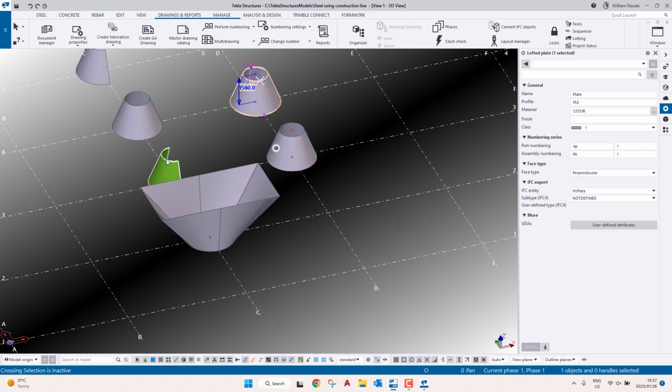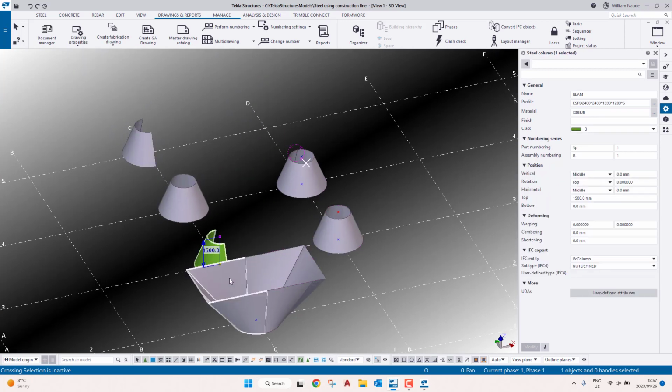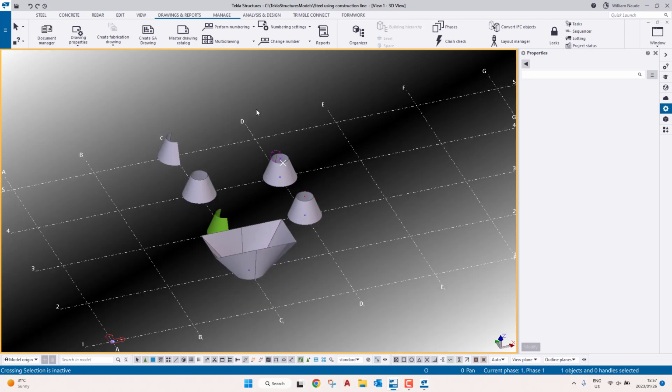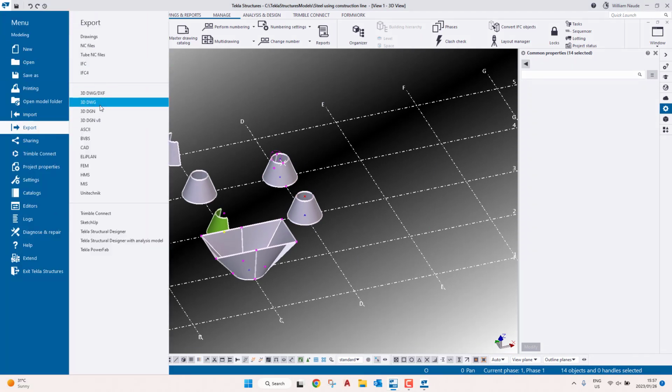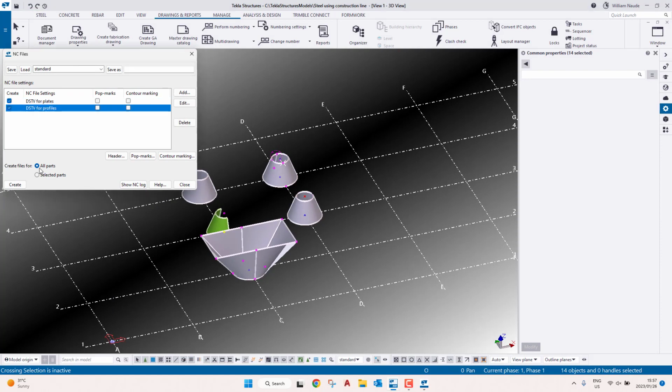I use the arc function for both these things. Like I said, this one as well. I will not use the ESPD, and I would rather just use the create lofted item or the standalone item. So now I'm going to choose all of these items. I'm going to say export, NC files, plates. I'm just going to choose profiles because I don't know if it will pick up as a plate or profile. So let's create it. There we go.